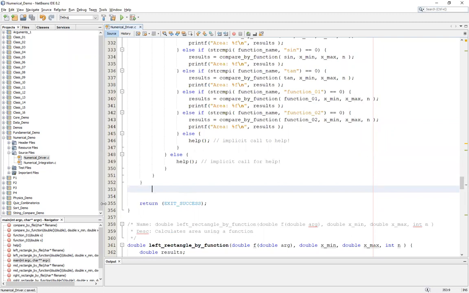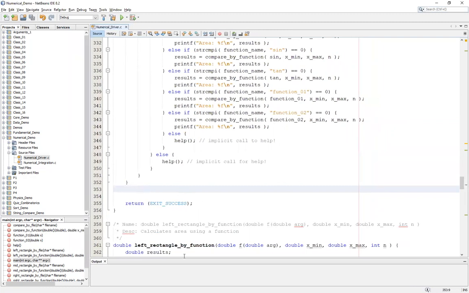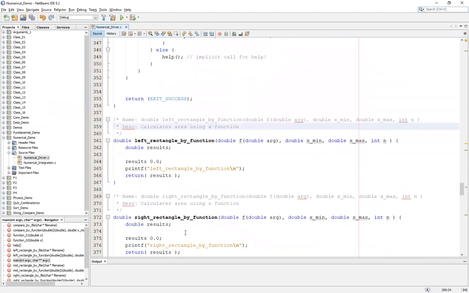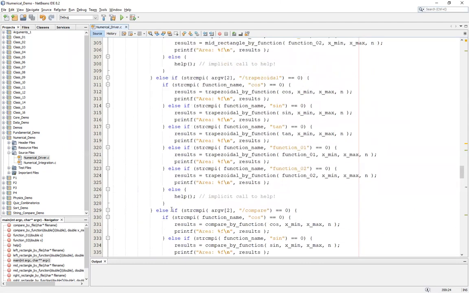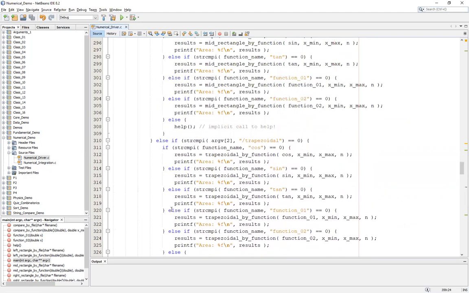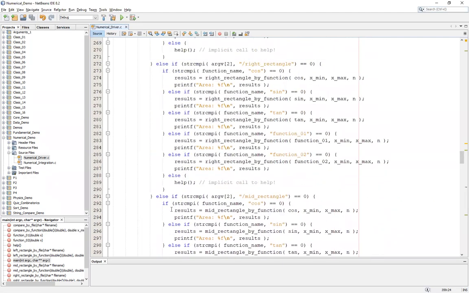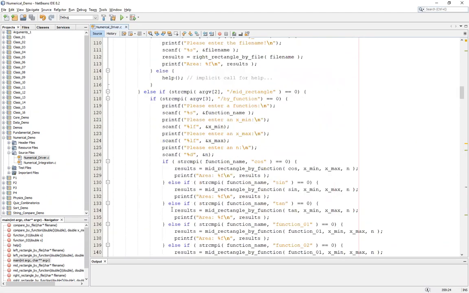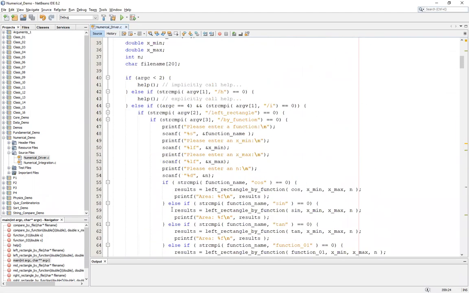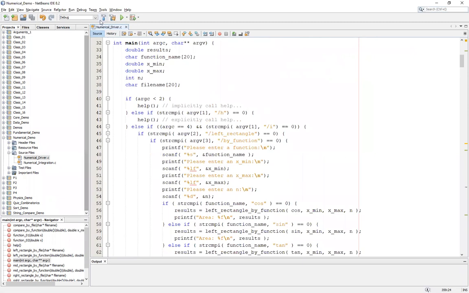But effectively, if we think about it, we have functioning code, even though we have not yet written a single one of our numerical functions. At this point, we have triaged all of our switch combinations for all of our 5 potential functions, as well as for file names. So at this point, I would encourage you to go ahead and build it.